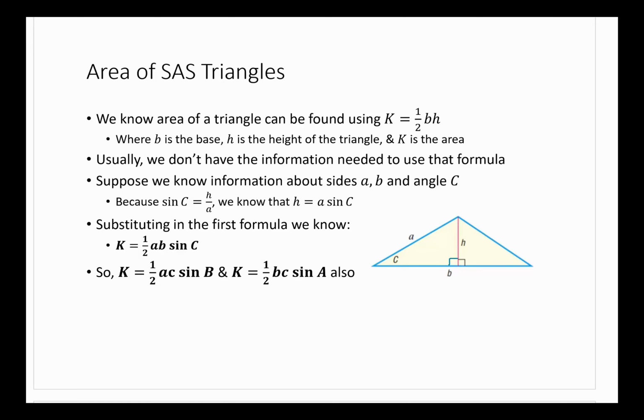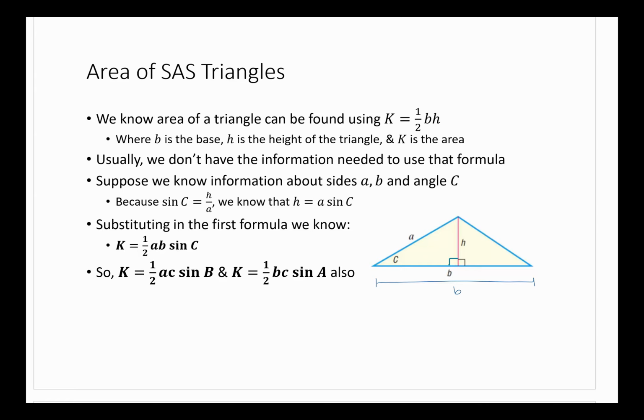So we're looking at finding the area of a triangle being half the whole base. If we look at this triangle down here, this whole thing is your base, and then the height of the triangle is from the peak all the way down, forming a right angle here. So we're figuring out how we can do this if we don't have h explicit to us. B is the base, H is the height, and K is going to be the area. We usually don't have the information for height.